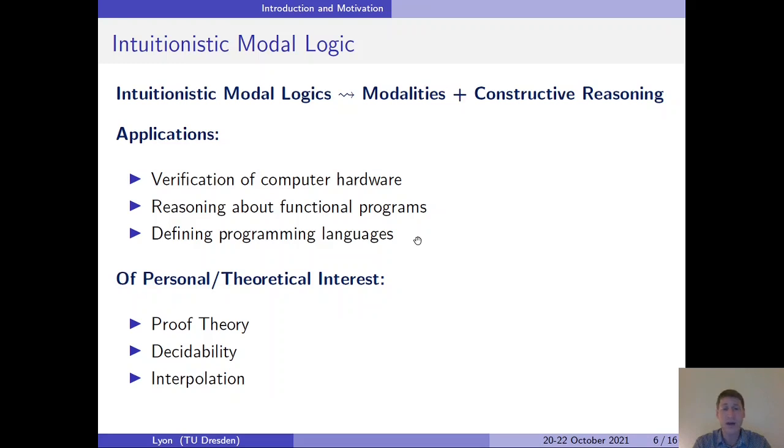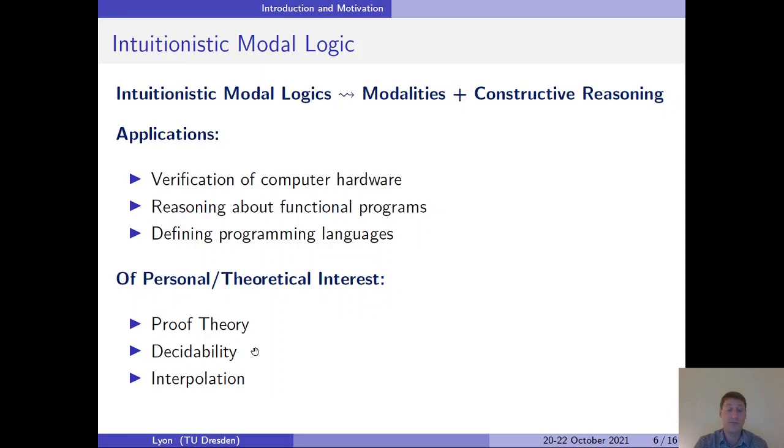Now, for me, the reason why I undertook this project is because there are various open problems concerning intuitionistic modal and tense logics, and so I generalized the class of these logics to intuitionistic grammar logics to try to solve these problems in a very general way. So there are open problems concerning the construction of proof systems for certain classes of these logics.